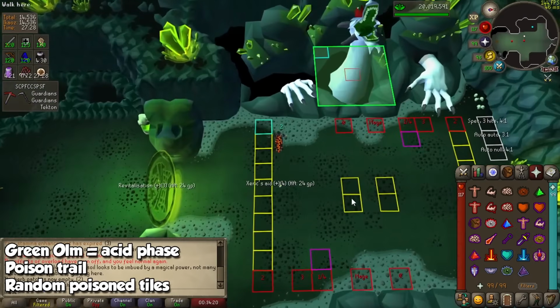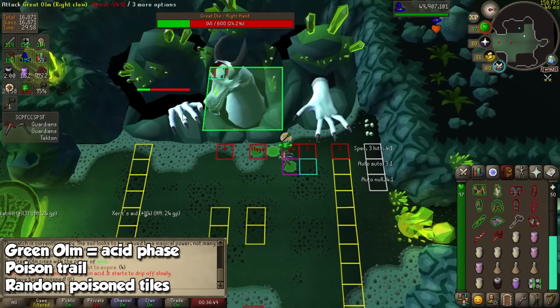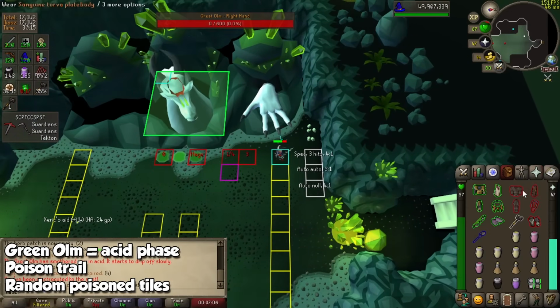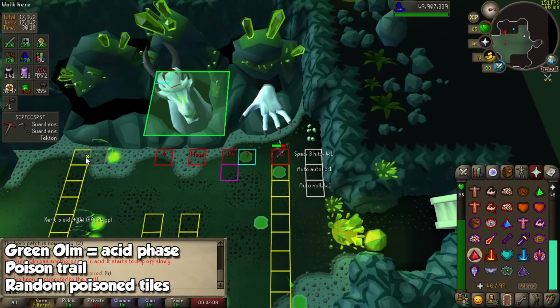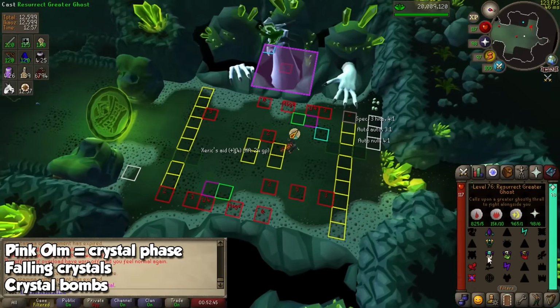Green means he is on the acid phase. For one of the attacks, he can make you leave an acid trail behind you, but as long as you move every tick, you can avoid all damage. Second, he can throw acid on random tiles around the arena, which you can get lucky with, and they won't get in your path. Pink means he is on the crystal phase.